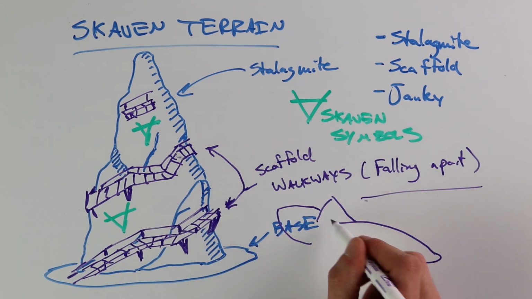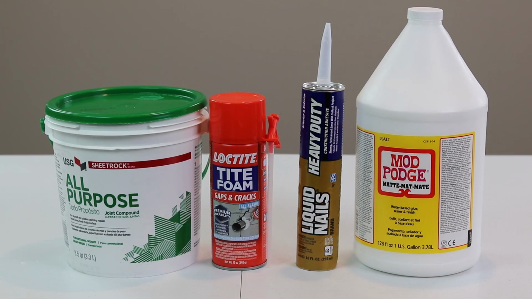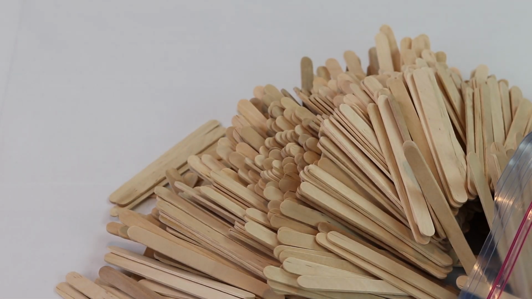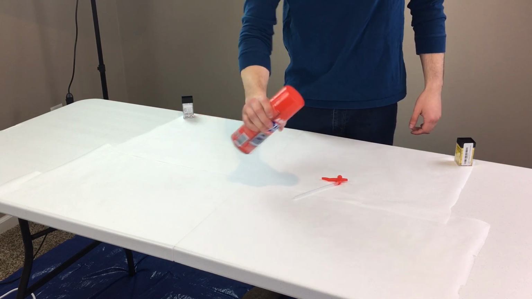Doing a build like this one, you will need materials, supplies, and a little know-how. The main supplies you need to copy this build are insulation foam, expanding foam, drywall compound, and a bunch of popsicle sticks. And I mean a lot of popsicle sticks. Alright, well enough dilly-dally, let's jump right in.